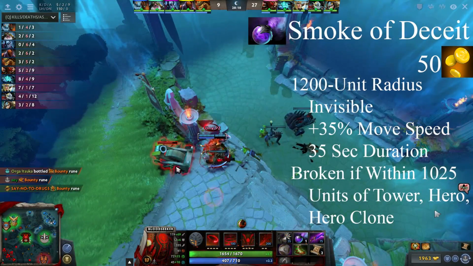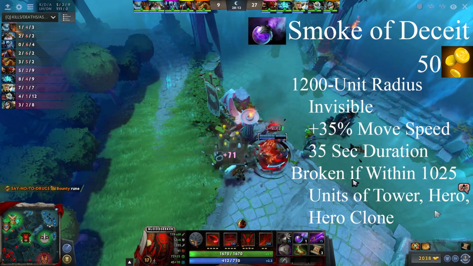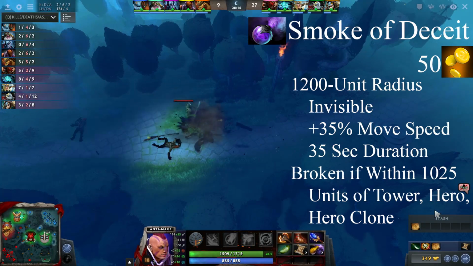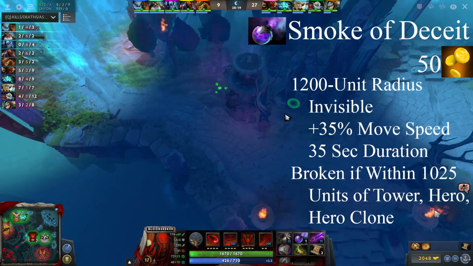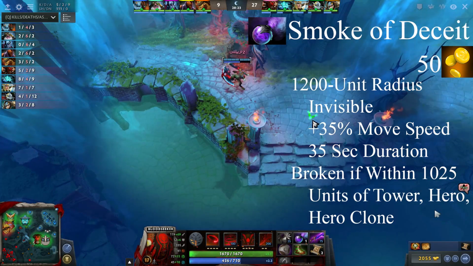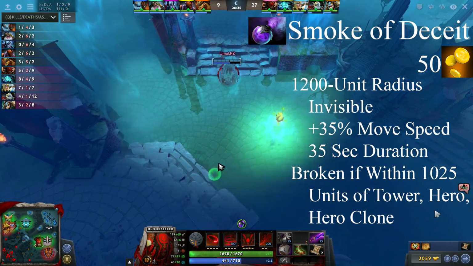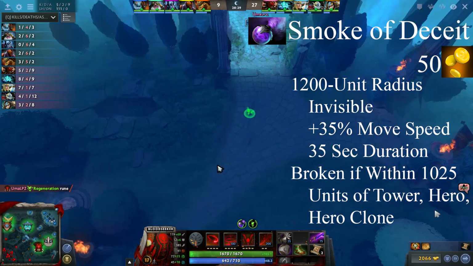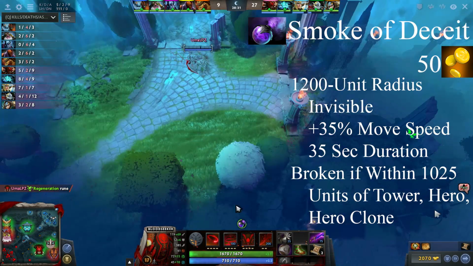Smoke of Deceit is a simple 50 gold item that is purchasable only at the fountain. Once used, Smoke will turn all allied units within a 1200 unit radius invisible and increase move speed by 15% for 35 seconds. True Sight will not reveal any unit under the effect of Smoke. This means that you're able to sneak into enemy territory without having to worry about them having vision of that area. Casting spells and using items will not break the invisibility.